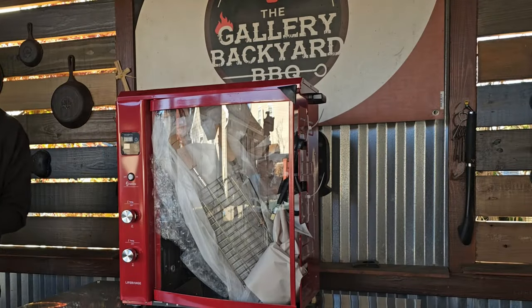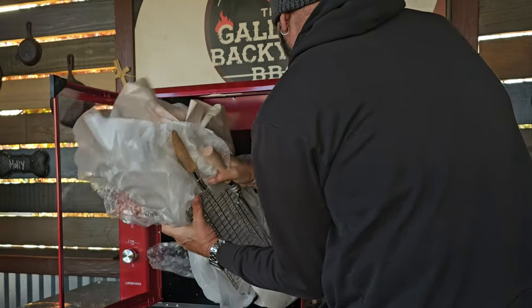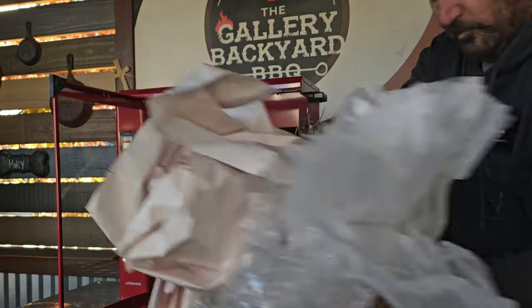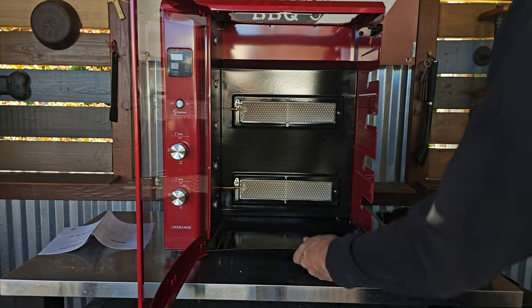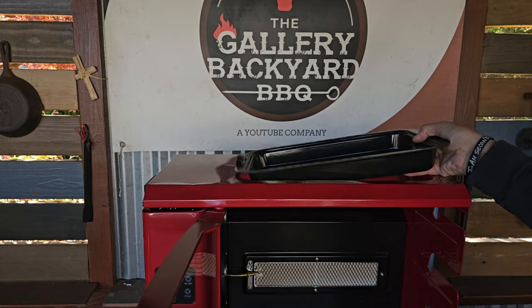the first thing you are going to notice is that all the goodies are packed inside the cabin itself. As we remove all those goodies, you will notice right off the bat that this is a high-low burner — in other words, you've got a burner coming from the top and also a burner coming from the bottom. This unit here is going to come with a bottom rack that is going to catch all your grease, and then you are going to have an upper rack, which is going to be perfect for keeping dishes warm.